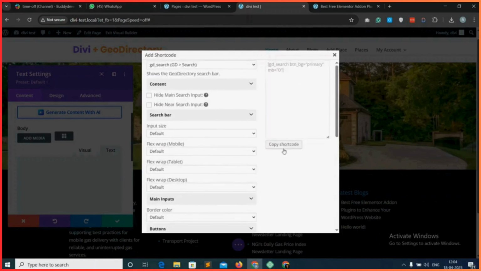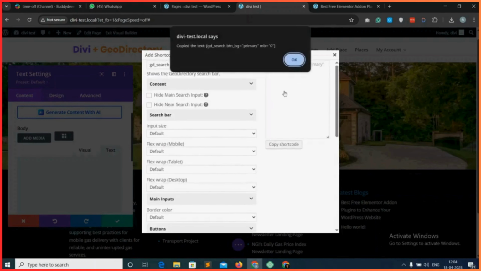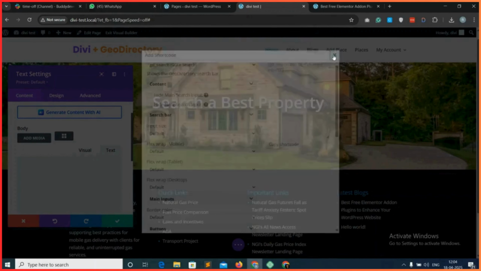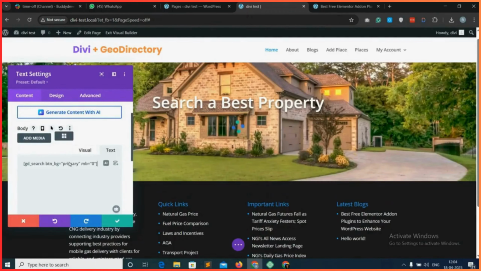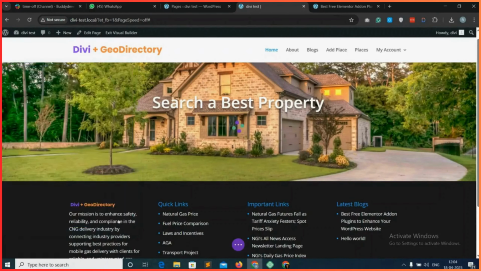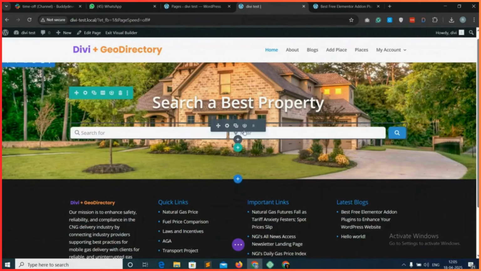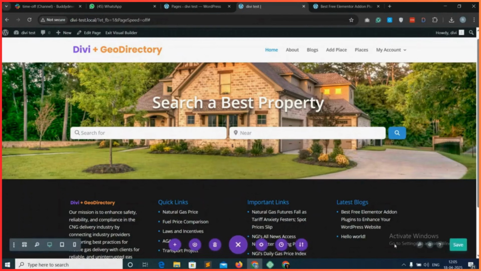Then we will click on copy shortcode and copy it. Then we will cut it and paste it over here and then save it. So now you can see that our search bar output can be seen. So now we will save it by clicking on this bottom icon, save.